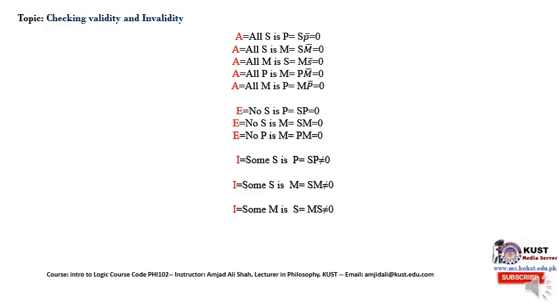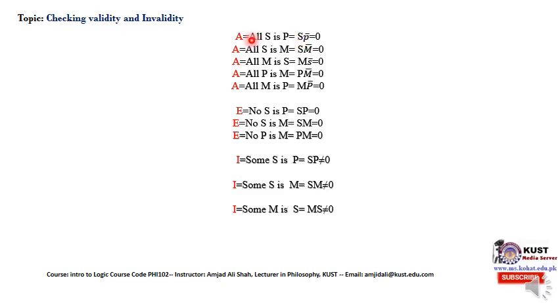Now, students, the reason that I was giving all these examples was because, as far as my experience is concerned, most of the time students got confused. They are able to diagram the individual proposition, but when they come to the syllogism, they are not able to diagram it, like they don't know the real theme. So suppose I say all S is P, so SP bar is equal to 0. If I say all S is M, as I have already shown, SM bar is equal to 0. So now you may find the pattern.